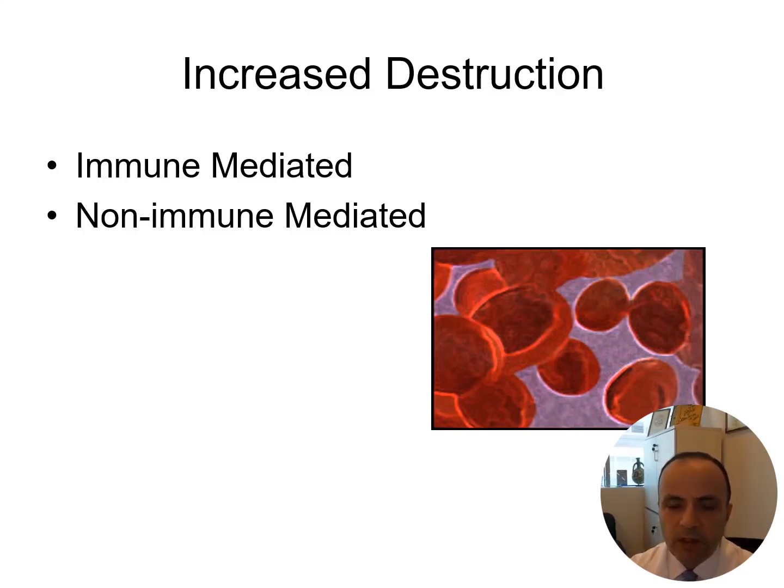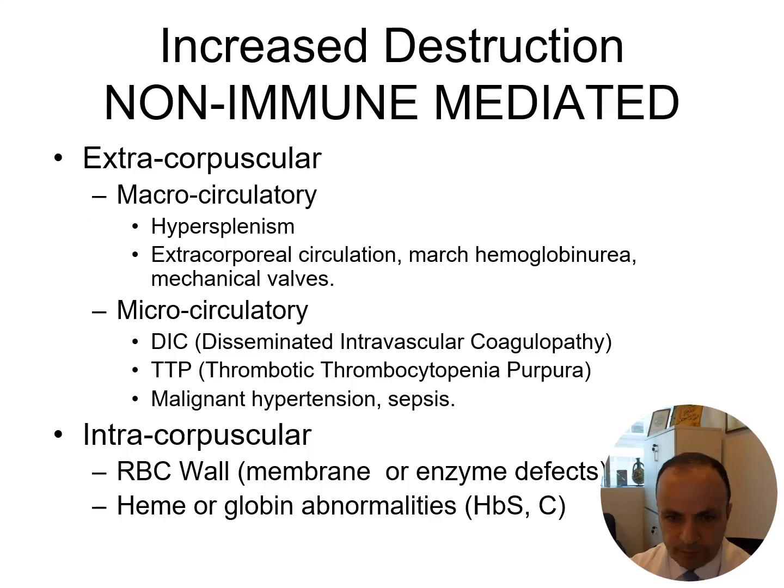We can generally classify hemolytic anemias into two main large categories, what we call immune-mediated hemolysis or non-immune-mediated hemolysis. Simply, with the immune-mediated hemolysis, it is the immune system that's destroying the red cells. With non-immune, it's independent of the immune system. And under each of these categories, you're going to see multiple conditions that lead to that.